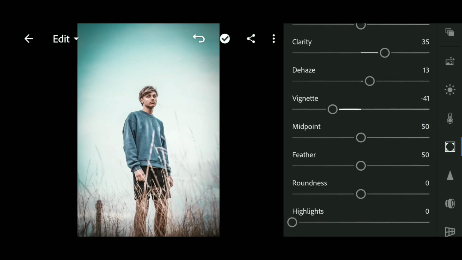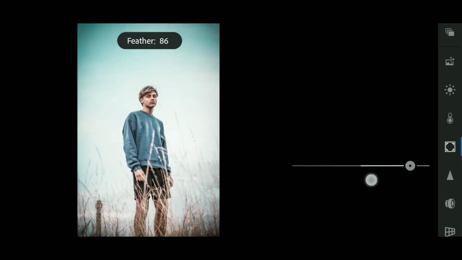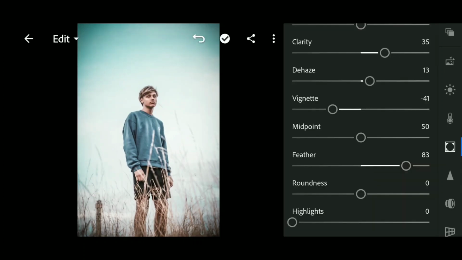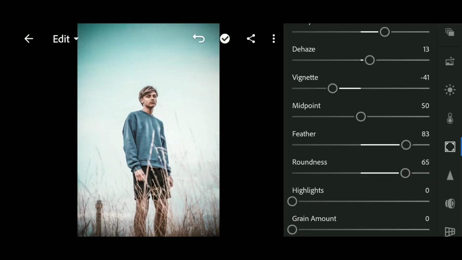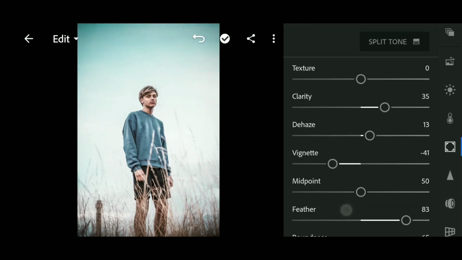Leave the midpoint and then increase the feather to around 83. Also increase the roundness to around 65. As well, highlight all the way up to 100.